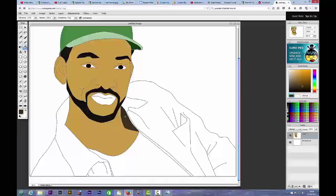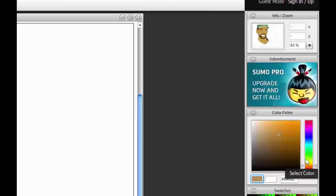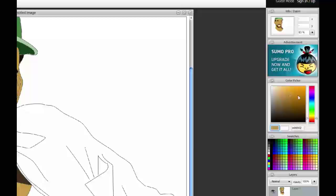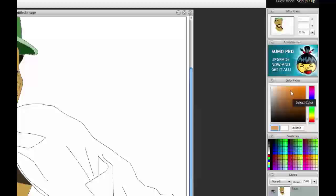Okay, the next thing we want to be doing is maybe the lips. And what we don't want to be doing is making him look like a girl by having it too pink or red. So we'll just. Yes, it is pink in his lips. I'll just drag that across so you can see. And let's see. A bit more red. All right, well. Give that a go and we'll see what it looks like.